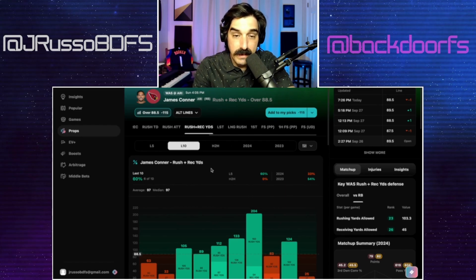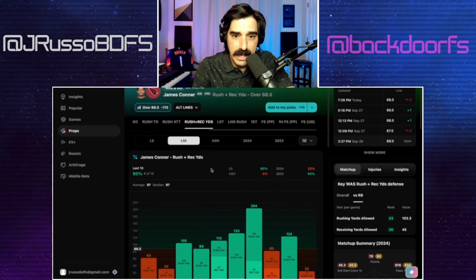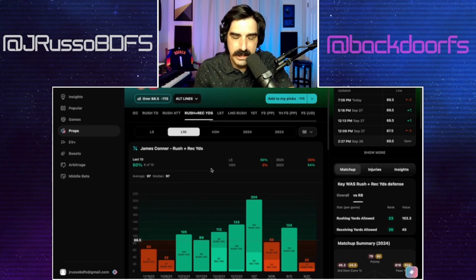I had his rushing and receiving yards up on Outlier. I just love taking a look, especially when I'm going fantasy score where I'm getting a little bit of everything. I like to dive into all the details since Outlier gives you so many categories to look at the specifics on. And if we look at this matchup here, killer matchup, 23rd in rushing yards allowed to running backs, 26th in receiving yards allowed to running backs.